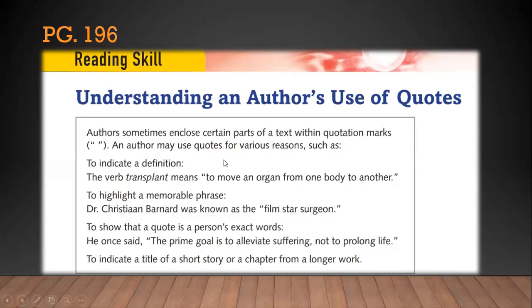Let's take a look. For example, authors sometimes enclose certain parts of a text within quotation marks. That was a word. And an author may use quotes for various reasons. Here we have, such as to indicate a definition, that's the most common. For example, the verb transplant means to move an organ from one body to another.